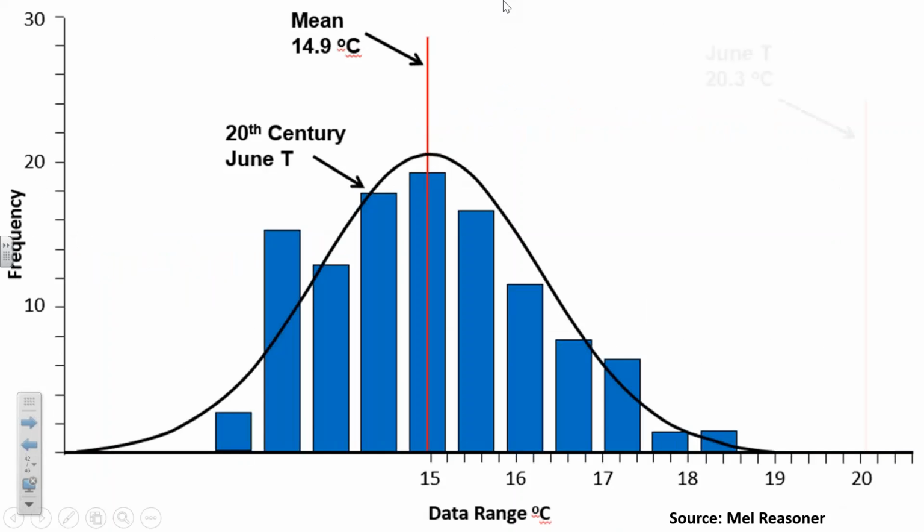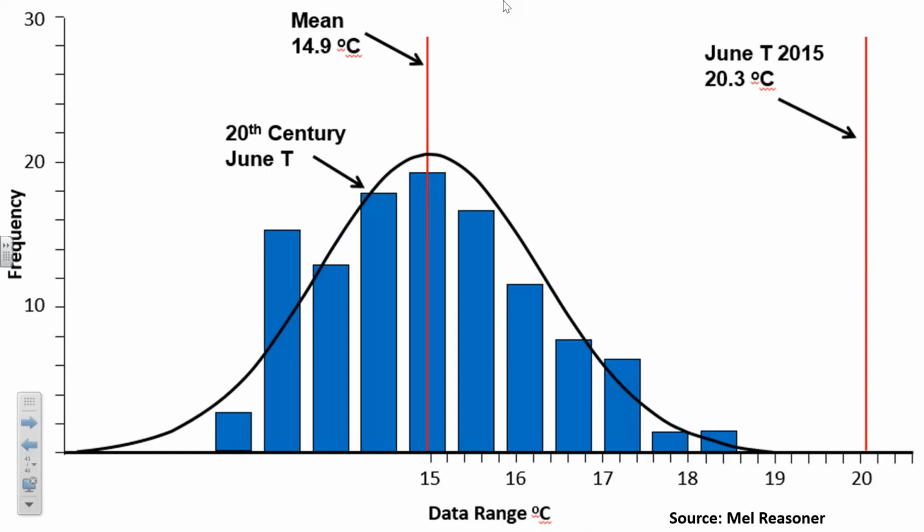And now if we move on to talk about temperature for a moment, this is the historic distribution of temperature at the Kaslo Climate Station. And you can see that it's a roughly bell-curved distribution around 15, the mean of 14.9, and that's from the 20th century. And if we look at the mean June temperature in 2015, just a couple of years after the last extreme event, it was 20.3, far outside of the envelope that extremes have even been occurring in. And that's almost year after year at this long-term climate station.